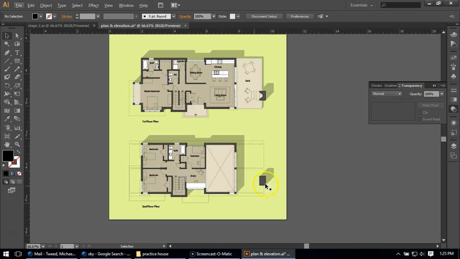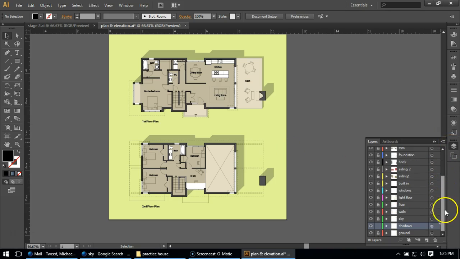And when I did this, I realized that I really missed the deck, because really I'd be seeing the deck in this location too with the shadow cast on it. But it's not going to be exactly this one, so we have to do a couple things here to make this work correctly. What I'm going to do is I'm going to come over here. I'm going to lock the shadow layer temporarily. I'm going to make a new layer in between ground and shadows and call it the deck layer.